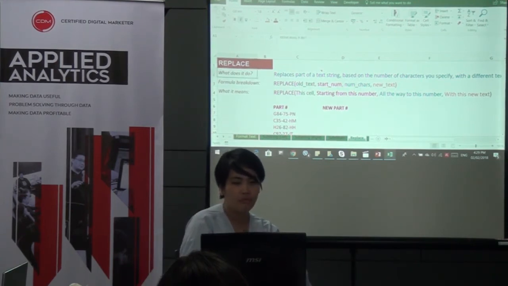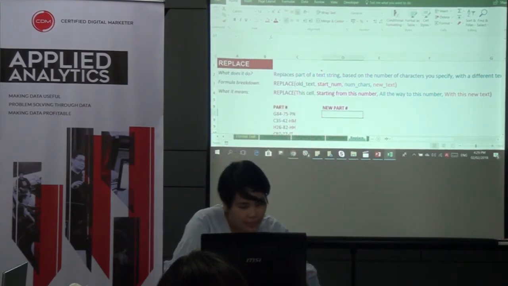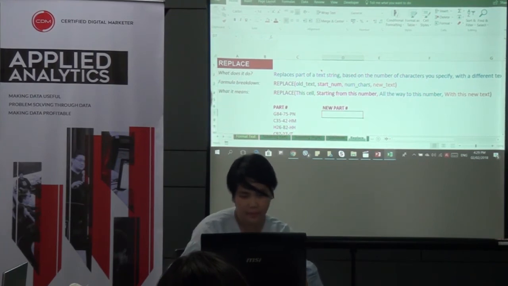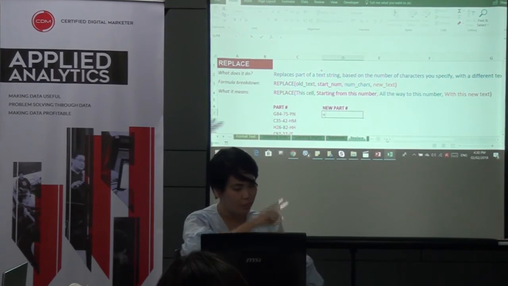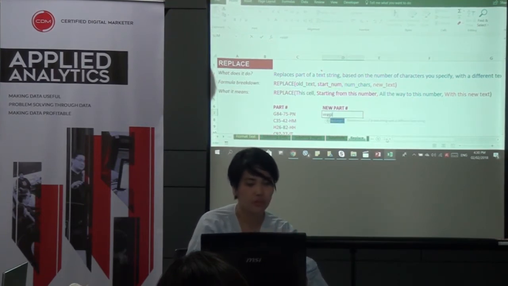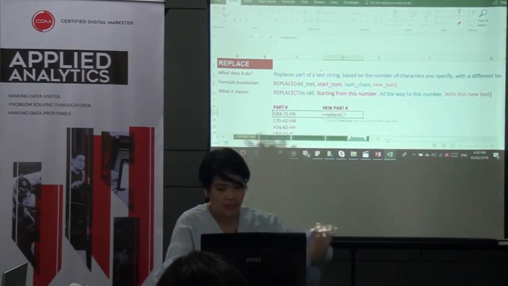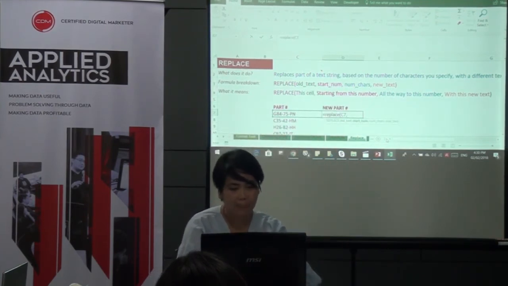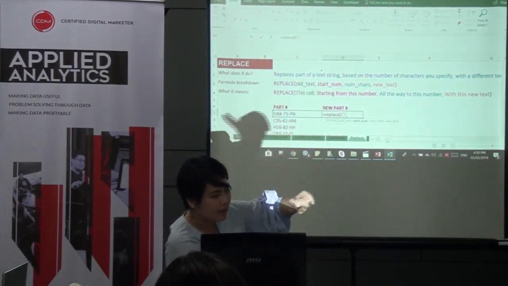But here, if there are cleanups that you have to do within the text. So, for example, here for replace, if we replicate what we've done for substitute, so the old text is still that. The source text, the start number. So we will have to count.